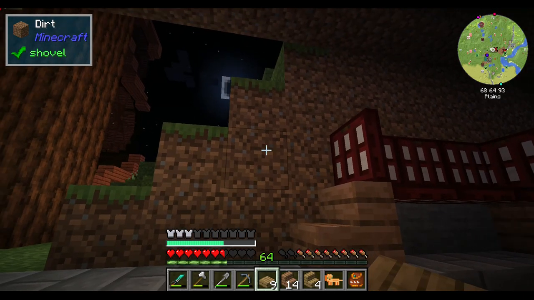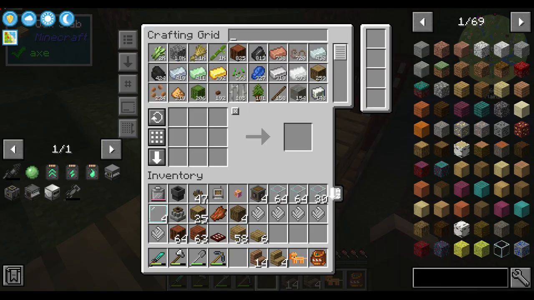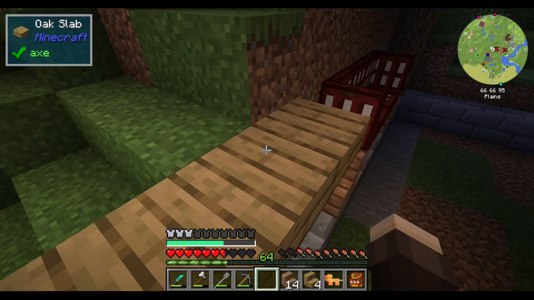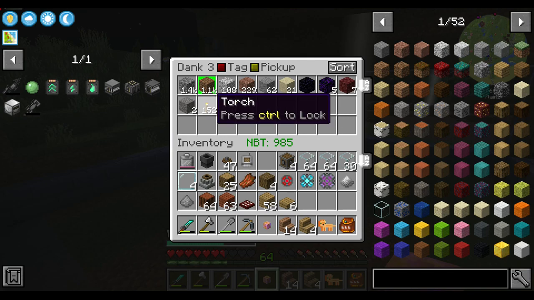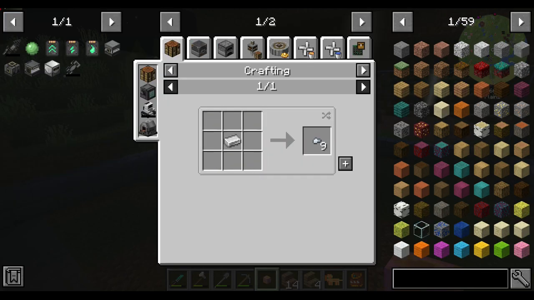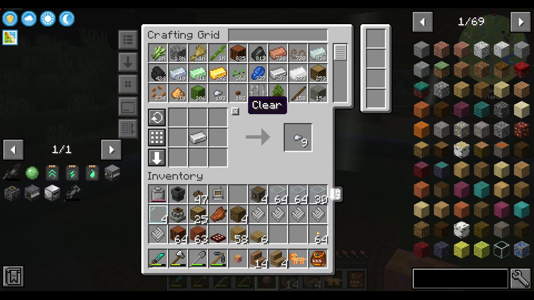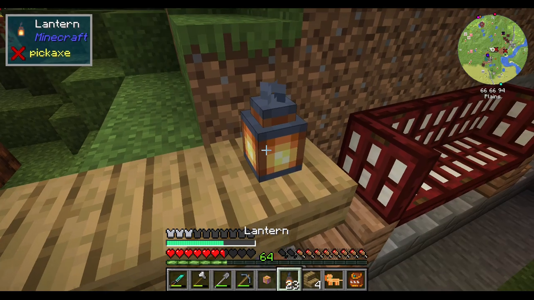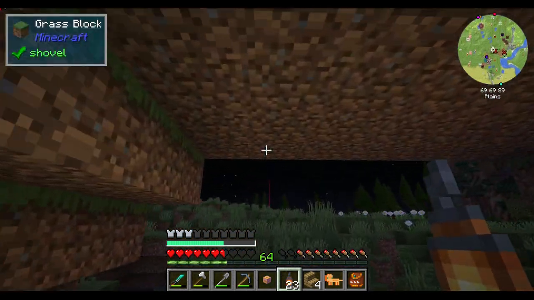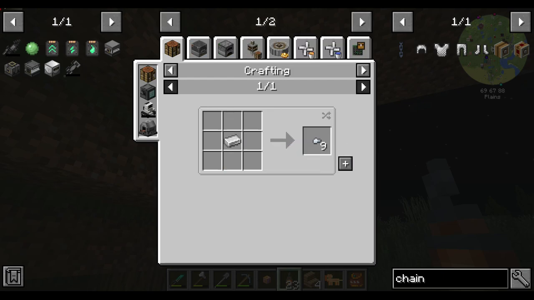As for a nice shelf area over here, maybe I'll teach you how to make lanterns or something. Actually, let me get out my sticks, or torches. Just put the stack back. Three. Yeah, the nice ring light over here. How do I make chains, though, was the question. Oh, that's easy.